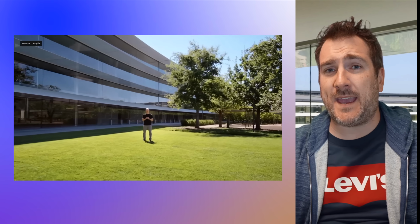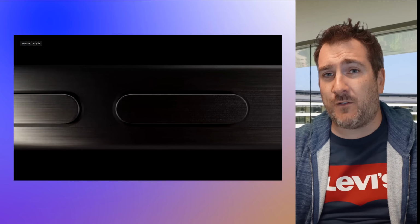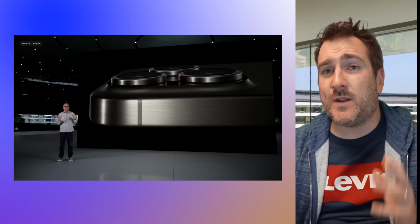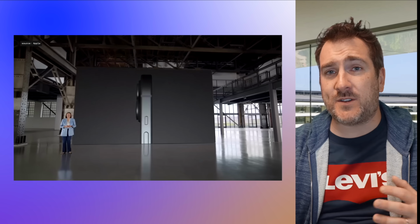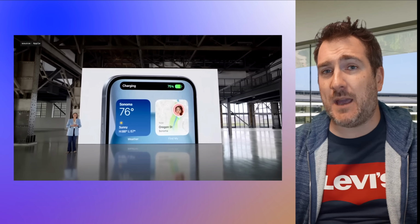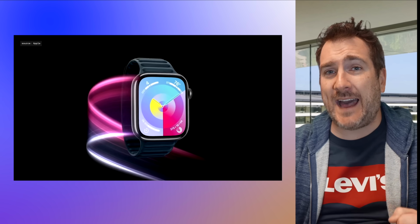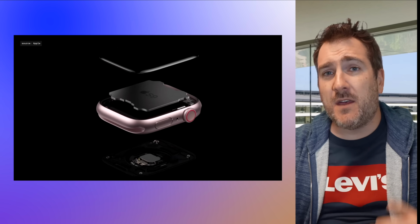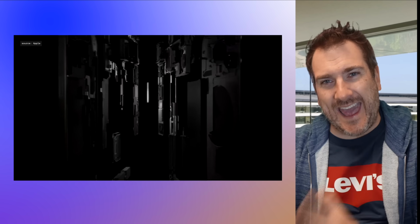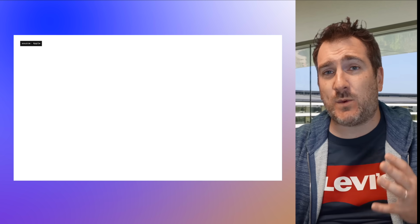Generally speaking, in past history the release has always happened around early to mid-September, when Apple normally do an event to announce their new iPhone range. At this event, we also see other products too, and this year we're probably going to see new AirPods, maybe a new iPad, and of course the Apple Watches as well. The iPhone 16s, or any iPhones, are always at the end of the event.